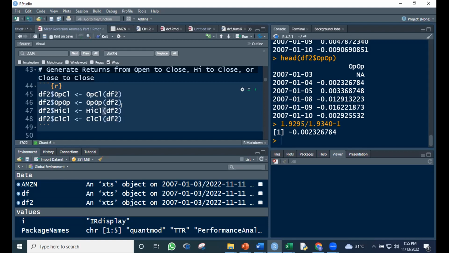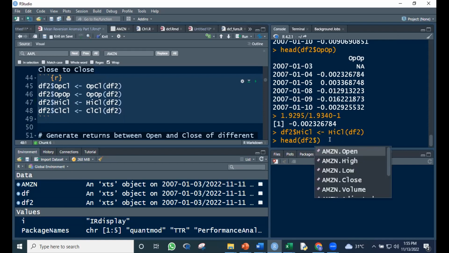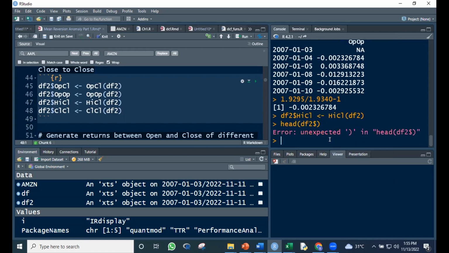We're going to add another column to our DF2. Let me do high close.